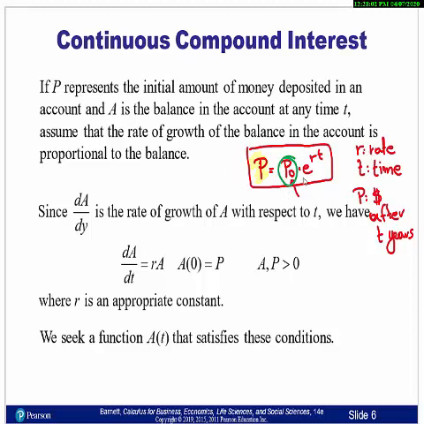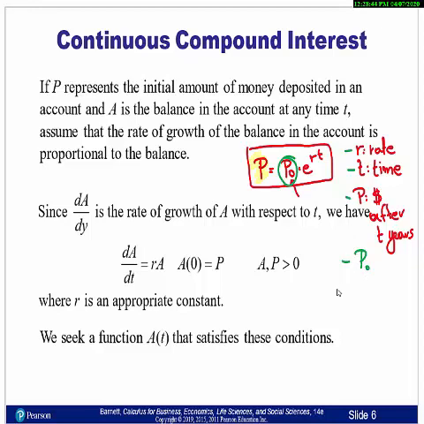Now, you can manipulate this formula to calculate not only how much money you will get after 11 years, but let's say if you have an account that you don't know how long you have had, but you know that you put $1,000 at the beginning of the account, and you know the rate that this account gave you, then you can calculate how many years you had that account. So you can solve basically this equation for any one of those variables, R, T, P, or even P0, okay? And we have done this until now. We have solved this type of problems.